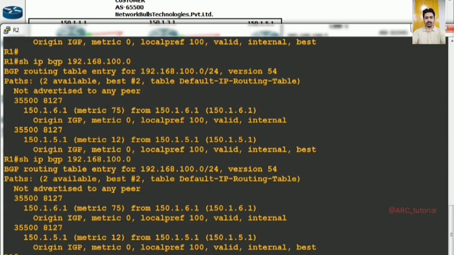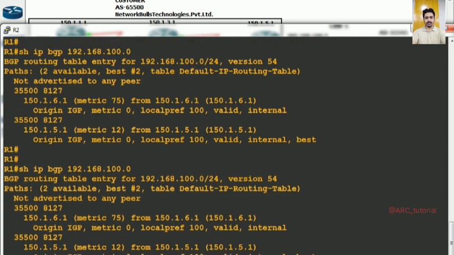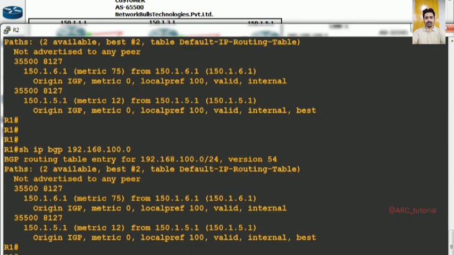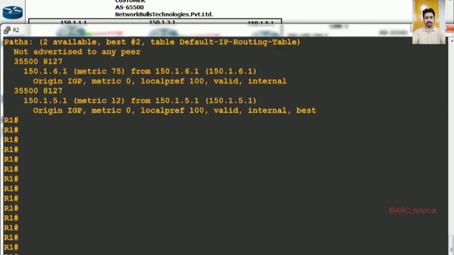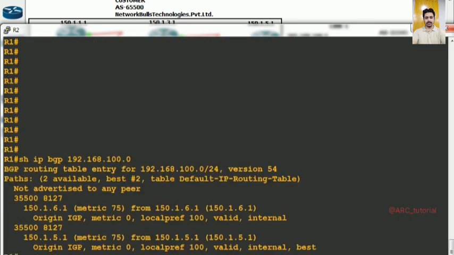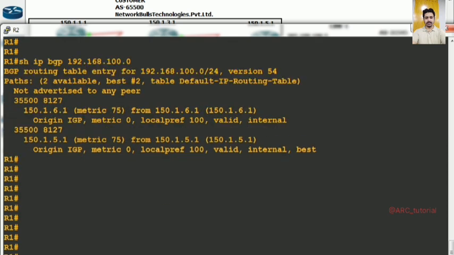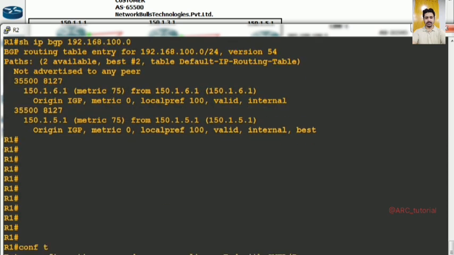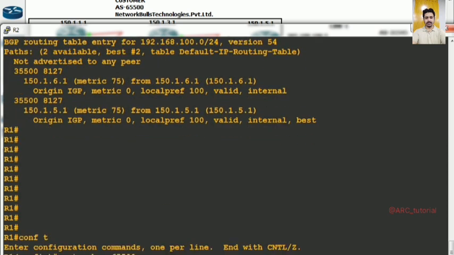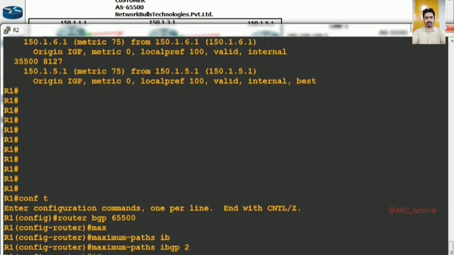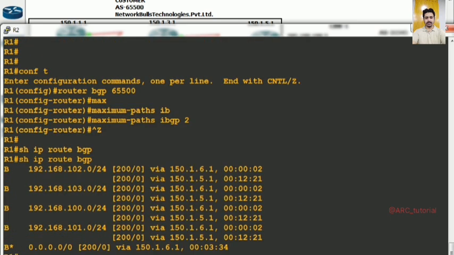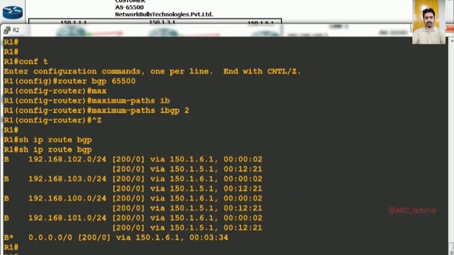Just wait. Now do one thing, say router BGP 65500 maximum paths iBGP. Check it out. It has started to perform equal cost load balancing.